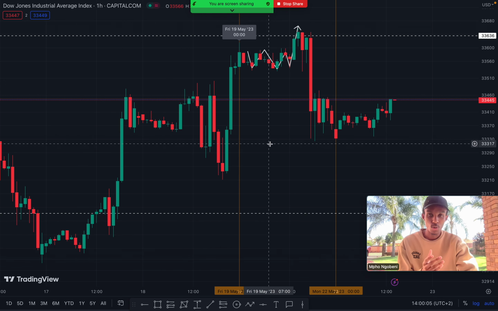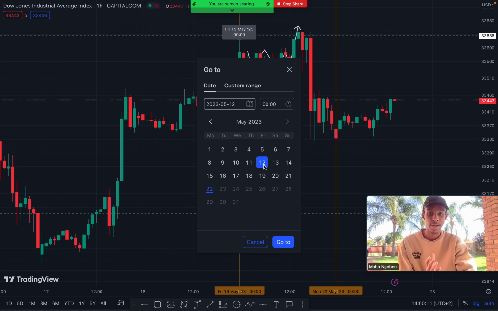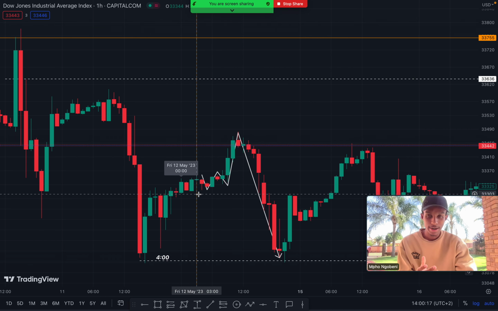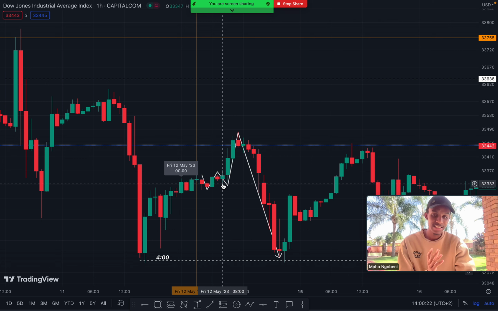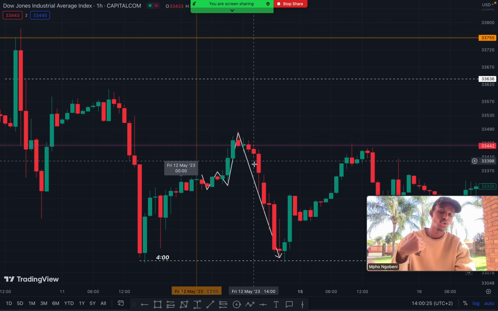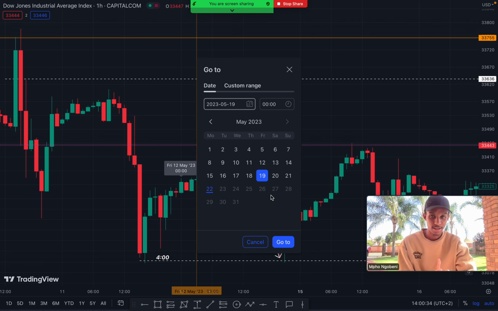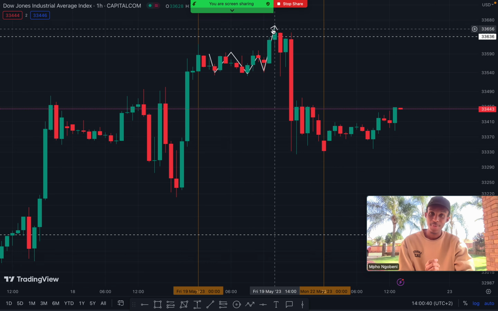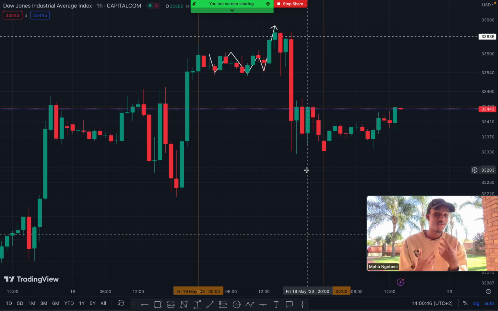So we're going to see how we could have caught this. We're going to go to the previous week's Friday and check what happened there. As you can see, immediately when that Friday started, we saw a small consolidation. Then we saw a big buy, followed by a strong sell, and then it reached an area and bought again. If we go back to this Friday, we see that it's kind of similar: a consolidation, then a strong buy, then a strong sell, and we see that it's coming back again. So we already see that there's a formation repetition.